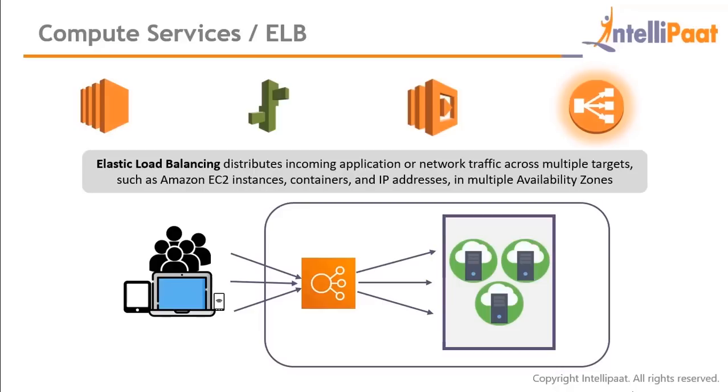So look at this illustration. There are users trying to use the application and the ELB is in the center of it. So what basically happens is when there are 10 users trying to use a website, the traffic will be less. So ELB will redirect them to a particular EC2 instance. But what if 100 people are trying to access the same website at the same time? The traffic increases. So the ELB divides the 100 people into 10 groups and redirects them to 10 different EC2 instances so that they have easy interaction with the web server without crashing it.